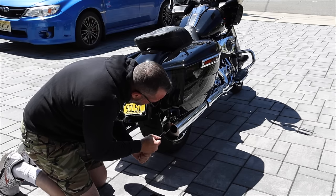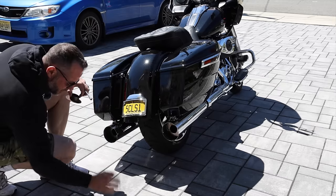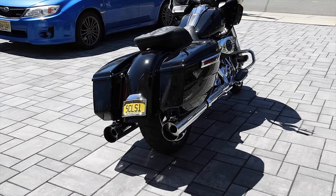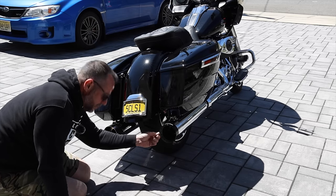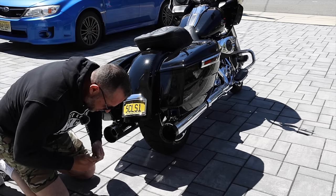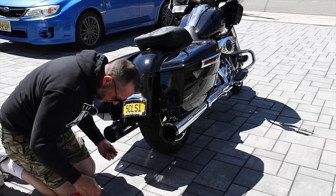I'm going to be dead honest: it was such a pleasure and joy to ride this bike with a fairly stock exhaust on our 300-mile trip. I could hear myself think — I could actually hear the radio or my speakers in my helmet. A loud exhaust sounds great, but people who say you need a loud exhaust are people who don't ride a lot. If you do really long trips — a thousand miles a day, six or seven thousand miles to Sturgis, or the eleven thousand mile cross-country trip we're planning — your ears are just ringing when you get off that bike.